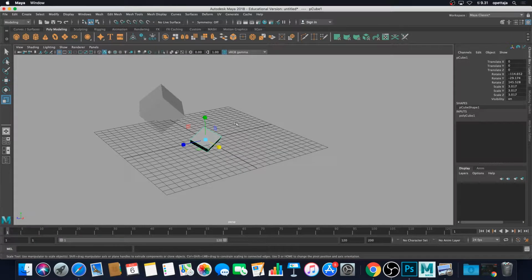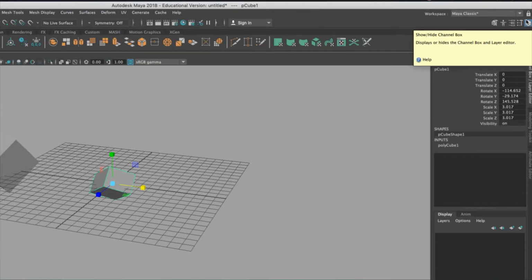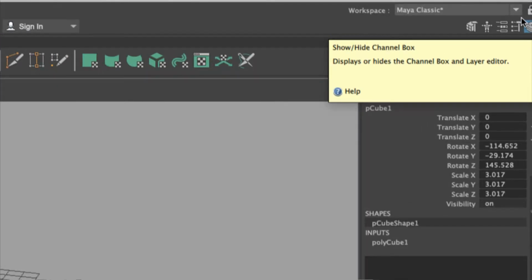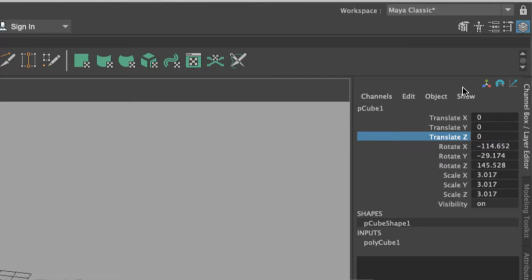Next thing about the UI, we had here on the upper right corner this icon with three papers stacked, and it's the channel box, and the channel box shows your geometric transformations number-wise.